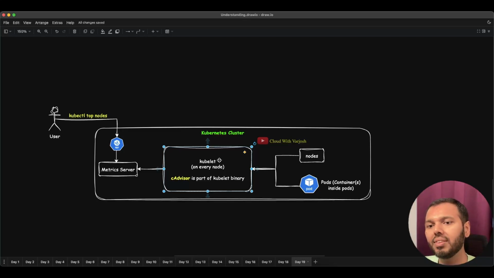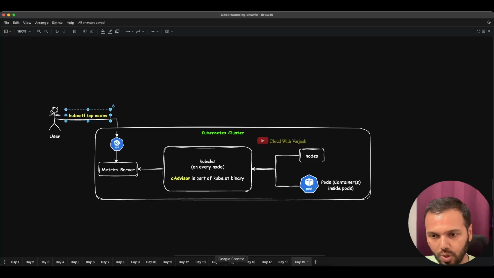This cAdvisor is container advisor, and container advisor exposes an API that collects the metrics from both nodes and pods. Saying that kubelet collects was an oversimplification. Now we know kubelet has a component called cAdvisor that collects these metrics, and then kubelet delivers these metrics to the metrics server. And once you have metrics server configured, then kubectl top nodes will work seamlessly.